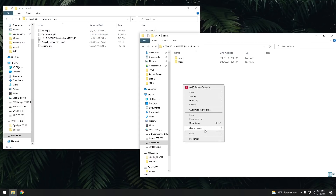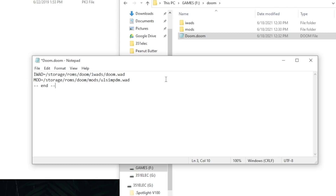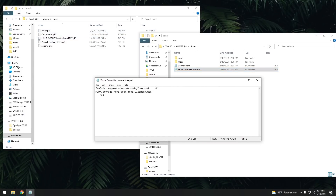Now we need to put the iWADs and mods together. Back in the main Doom folder, you create text files with a .Doom extension. For example, create one called Doom.Doom, open it in Notepad, and type: iWAD equals the path, and mod equals the path. For plain Doom, just set the iWAD to DOOM.WAD and leave the mod blank. For Brutal Doom Lite, duplicate the file and set the mod to BDLite.pk3. This tells the system: use this pk3 file with this Doom WAD. That's all it takes to create a launcher for each mod.